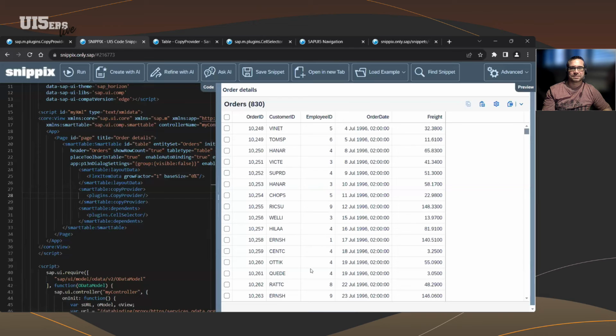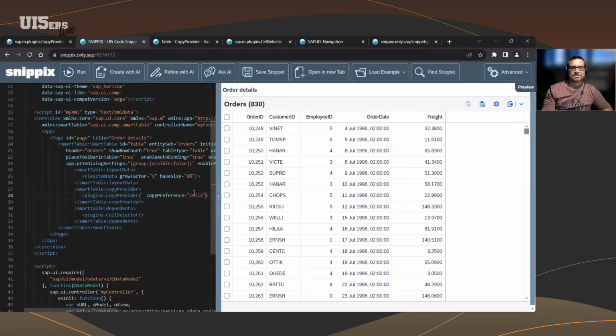So this is all extracted from the metadata, it's only about adding this functionality to the smart table, and then you can select certain cells, and this property, what I just deleted here, is only needed, I mixed it up. If you want to have, so let me show it again.